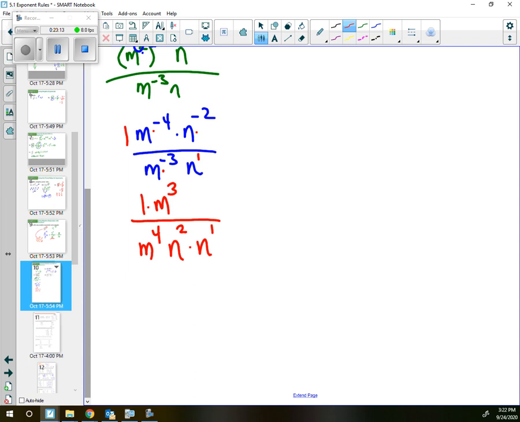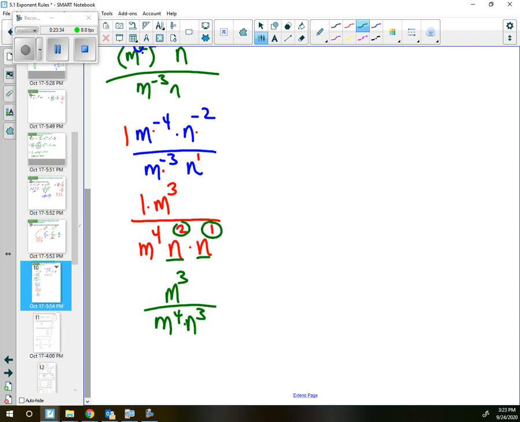The only things that move are reciprocals that have negative exponents. It doesn't. It's a positive. It stays put. Okay, so is there anything we can do? Numerator, I think that's just set for right now. On the bottom, those are like bases. So we have an m cubed over m to the 4th times n to the 2 plus 1, n to the 3rd.